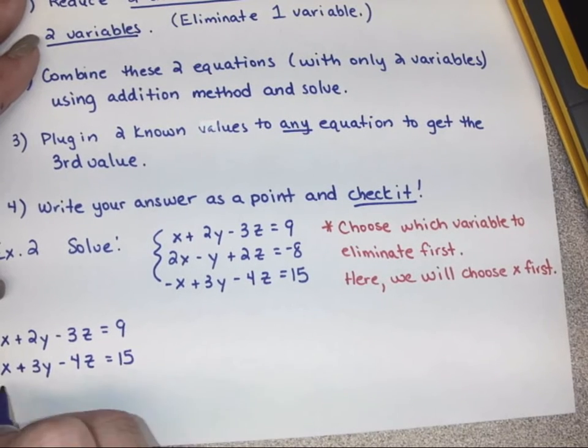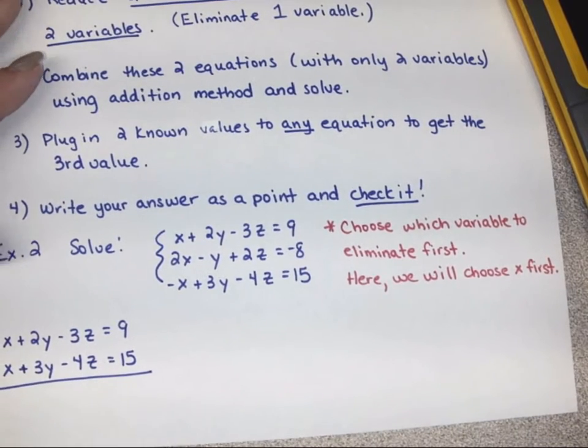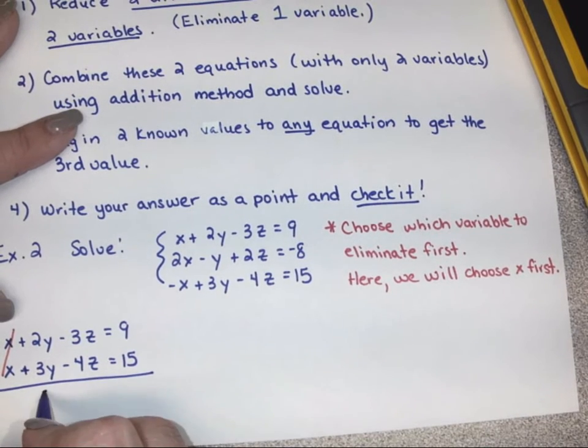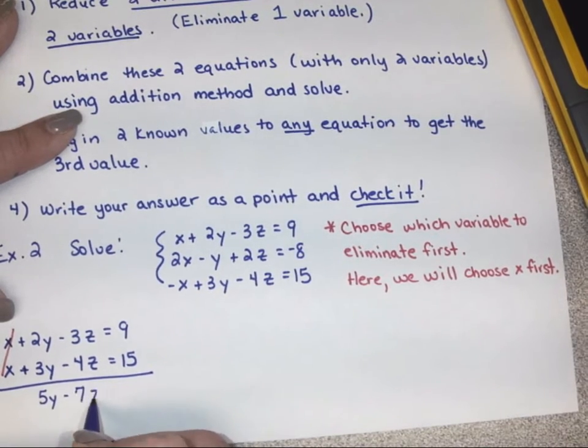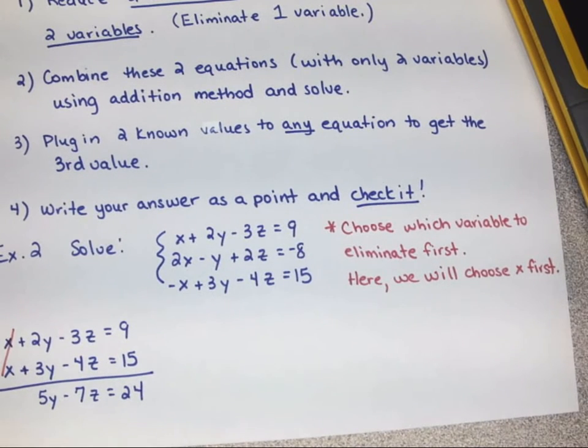So that'll be the first half of the first step. Notice I don't even have to do any work, right? That's already going to happen. And then I'm going to get 5y minus 7z equals 24. Okay, so I'm going to hold on to that because I'm not really quite ready to work on it yet. So now I need to do this again. You can combine another pair of equations together and you're still going to try to get rid of x.